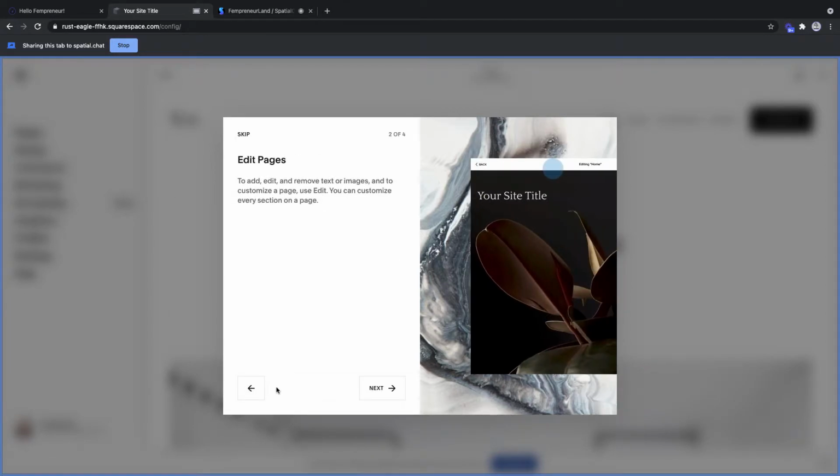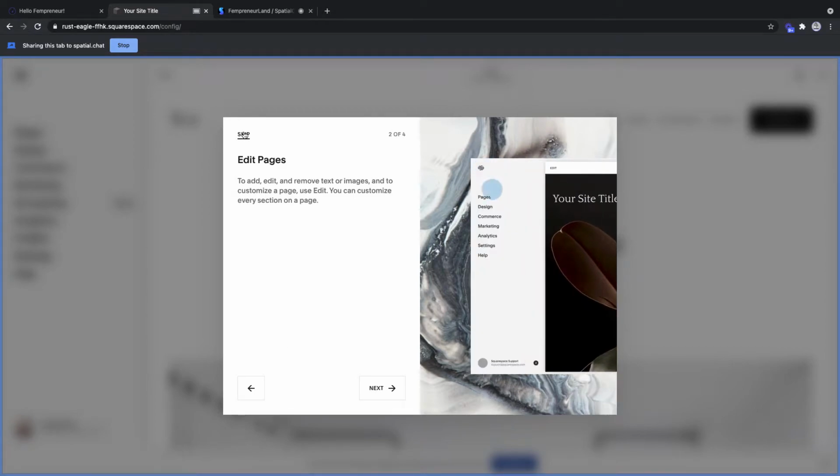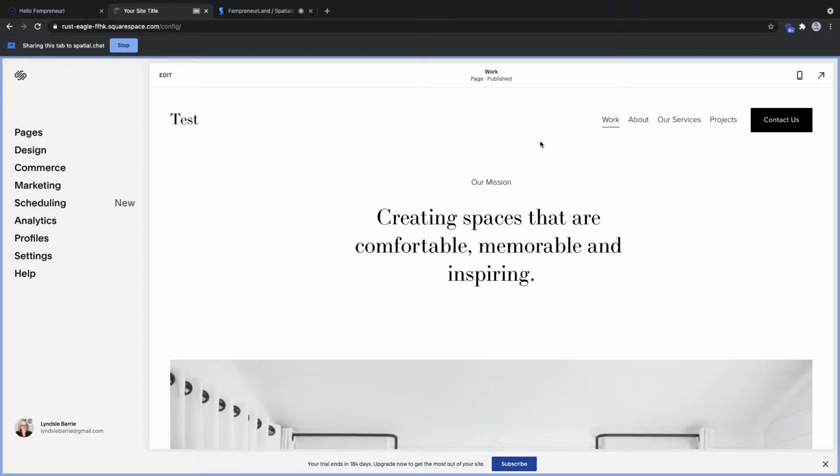And I know how to do all this. I'm going to show you guys how to do this, so we're just going to skip. So this is what the website looks like before you've made any changes. You can see, oh, your trial ends in 184 days. Upgrade now to get more out of your site. So that's weird, because normally a trial ends in 14 days. I'm pretty sure this is only saying this because I have other websites in my profile. So if you are brand new to Squarespace, I'm fairly certain that it's 2 weeks.